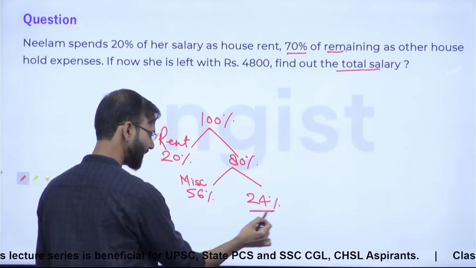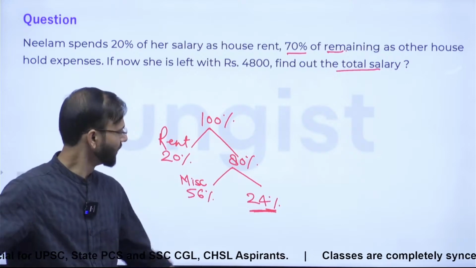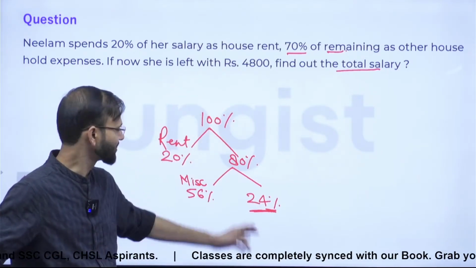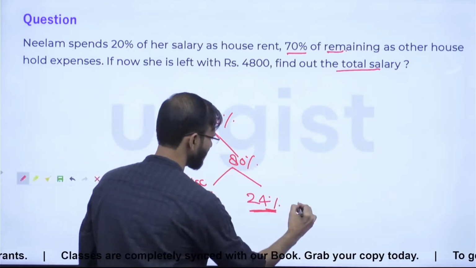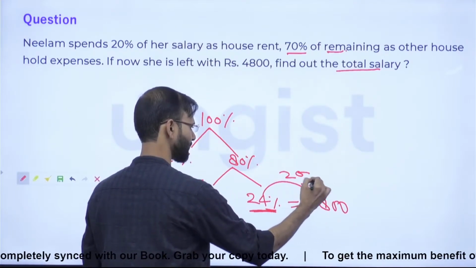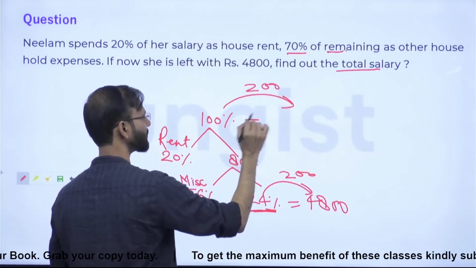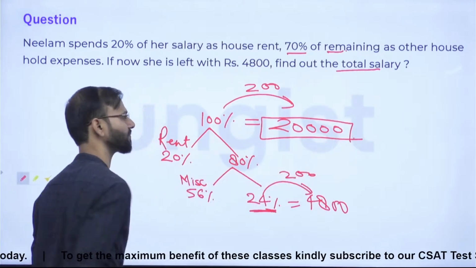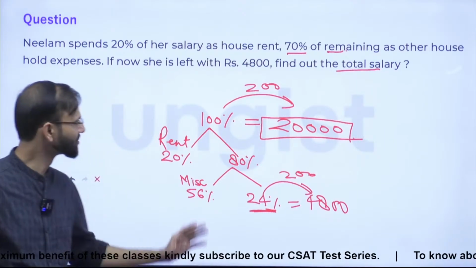Now guys, she is left with 24% of her total salary. This is her saving, which is given in the question as 4,800. Guys, what is the relationship between 48 and 24? Double, right? So this is given as 4,800, which is double followed by 2 zeros. So her salary will be double followed by 2 zeros, so this is 200 times of this. So what is her salary, guys? 20,000 rupees. Everybody clear now? Got the question? Guys, fine. Please note it down, friends.